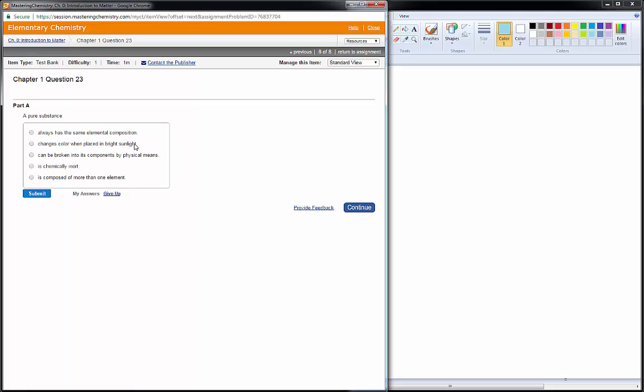A pure substance always has the same composition, and that's true then of elements and compounds, which are made of elements. So the definition of pure substance is constant composition and unique or distinct properties. That's what makes a pure substance. So it could be an individual element, or it could be composed of more than one element, as in the case of a compound. If it can be broken down to its components by physical means, that's a sure sign that you're looking at a mixture, because components of the mixtures retain their original physical properties, which is why you use physical means to separate them.